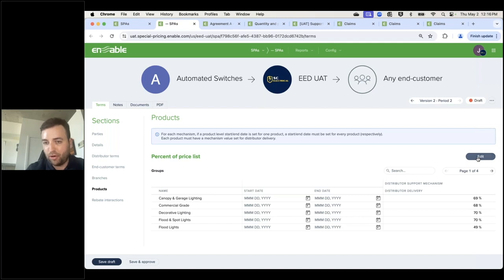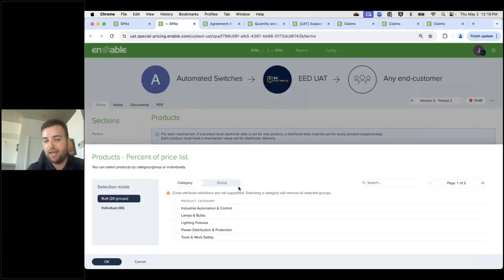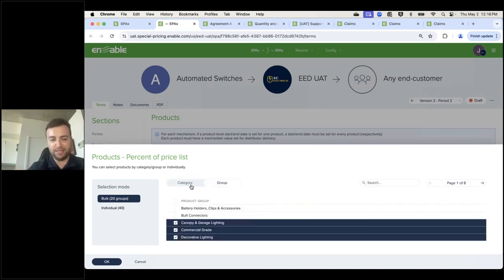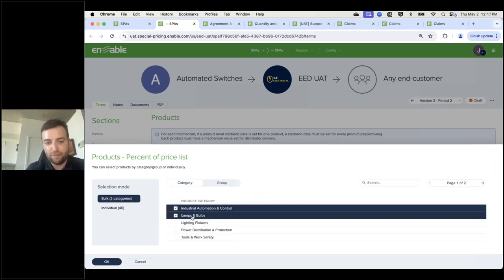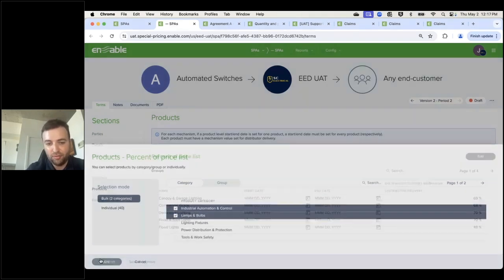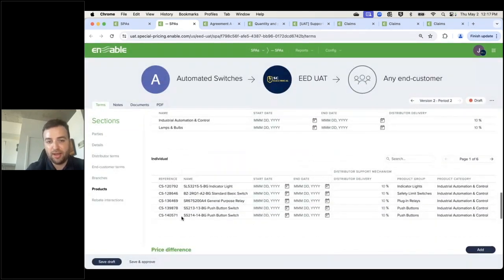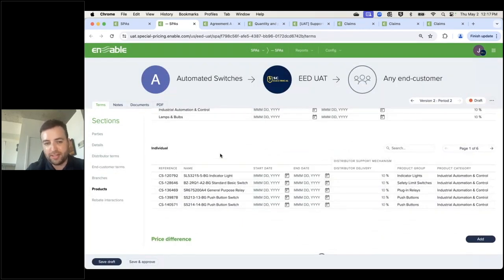A really great component of this as well is you don't have to manually go in and enter the given SKUs that are participating here, but rather we can also use logic to identify eligibility. So for example, if this is going to be an SPA that's just for these two product categories, we can set up this rule, click on OK, and then we're going to see all of the products that fulfill that condition automatically added to this SPA in this individual section right here.